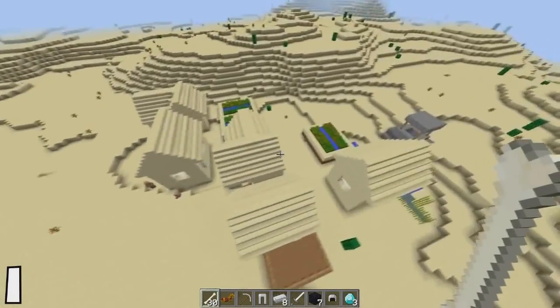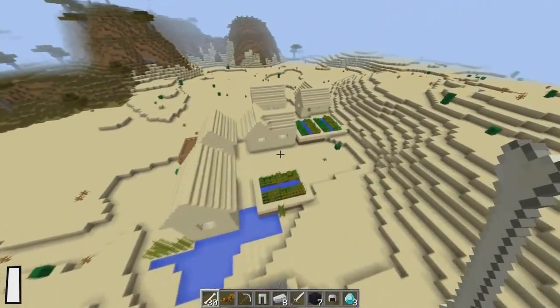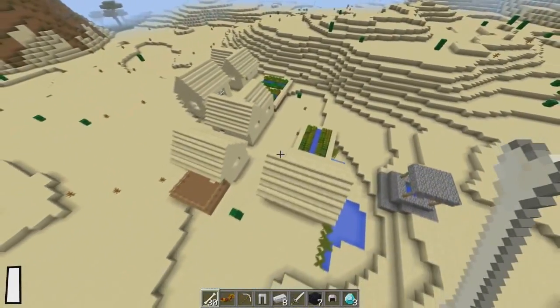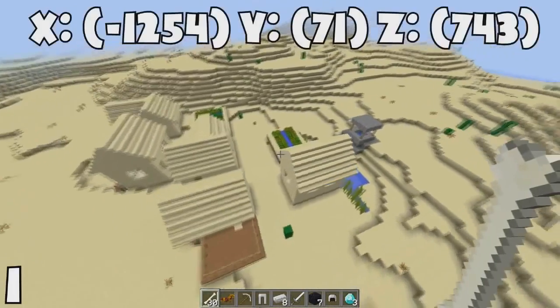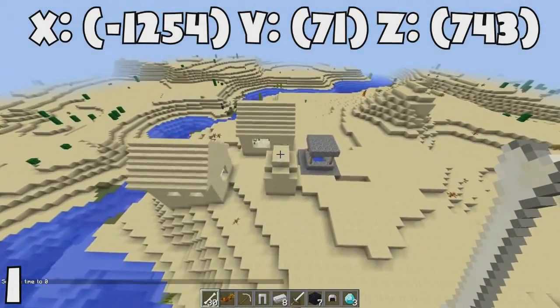And here's Desert Village number 5. We have one more village after this. Sadly, this village is pretty small, and it does not have a blacksmith, which means you will be getting no chest. But it is still a village. It's still out there, so I did want to show it to you guys. So we have one more village. You guys thought the last village was small, but check out this one.